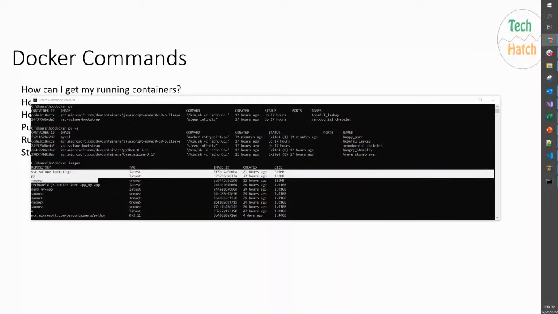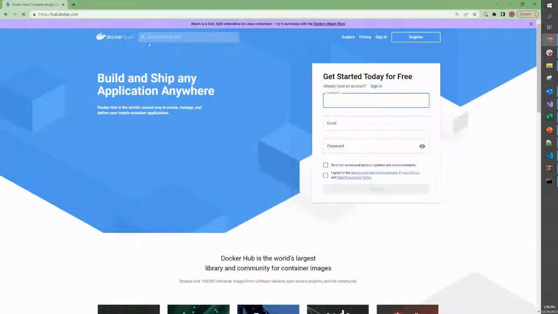Let me show you the Docker Hub as well, where we have multiple images stored. Yep, this is Docker Hub, and let's just say I want to pull an image. I just need to look up any sort of image, like Nginx.